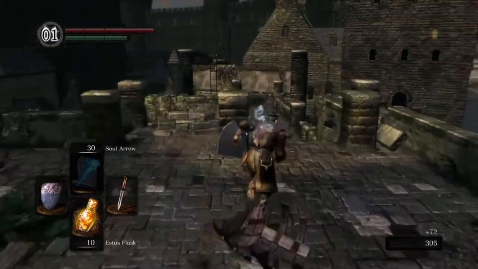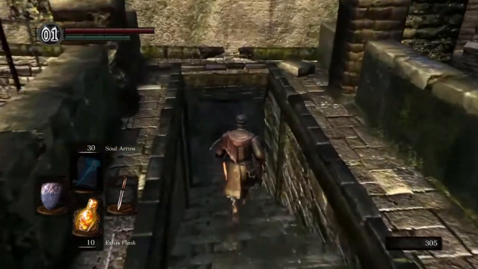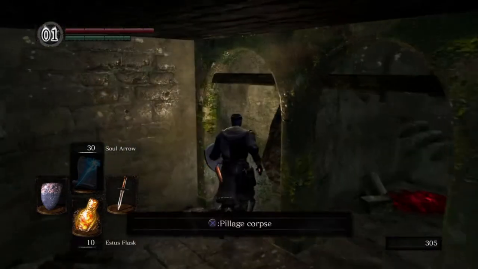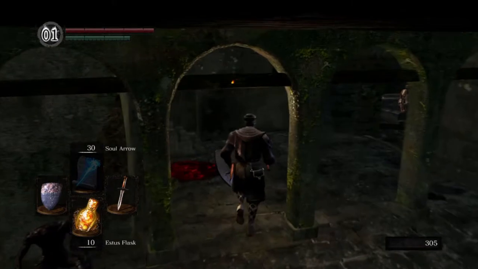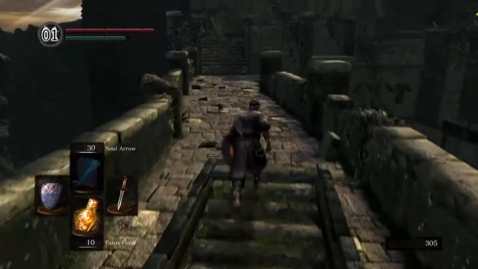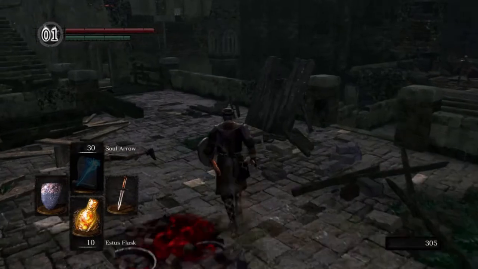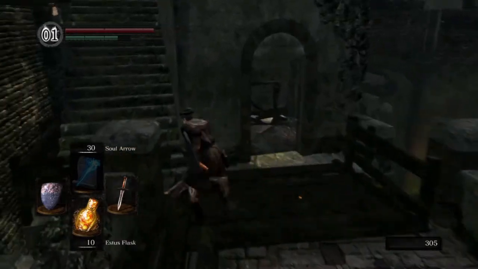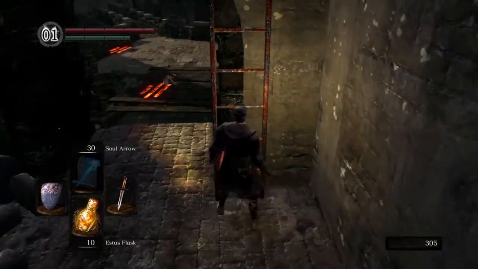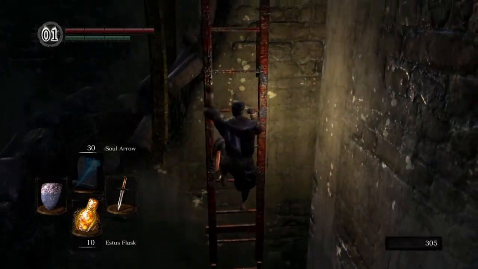So I missed an item. I guess the item was like down here in this house. Let's see. Yes, here it is. A soul of a lost undead. Soul item. Maybe 200 souls, but I like to grab all items, or most of them, I don't know. I won't be grabbing all items in this playthrough since it's more casual. And something I don't need for this build, but let's do it. So climb back up the stairs, the ladder.